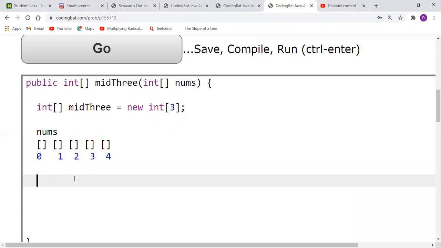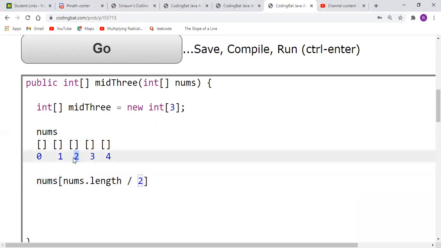So in this case, if I were to do nums.length divided by 2, would this in fact give me this element? The idea here is if I can find the middle element, then I can just do whatever nums of i is, plus 1 and minus 1, and get all 3 of these.